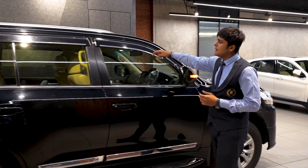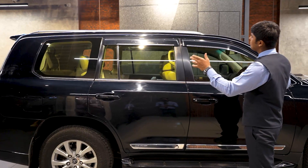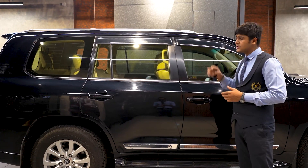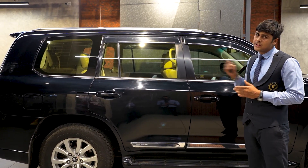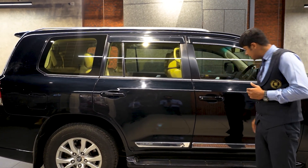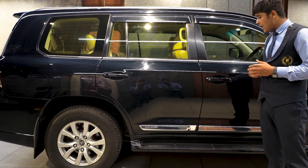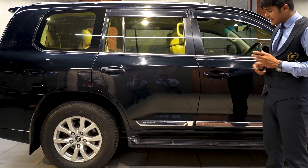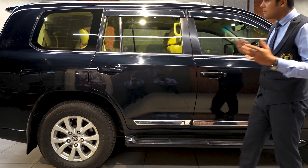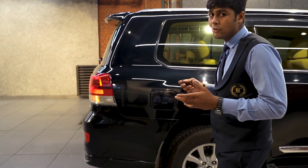We get sunshades above the windows, a chrome roof rail, and large rectangular windows which give a very spacious feel with a very good view of the outside from inside. We get a chrome strip with Land Cruiser badging on it, a side step below the two doors with additional lighting. Moving on to the rear profile of this car.